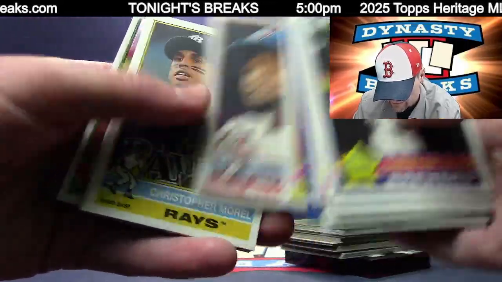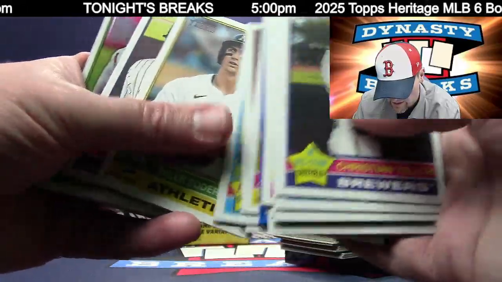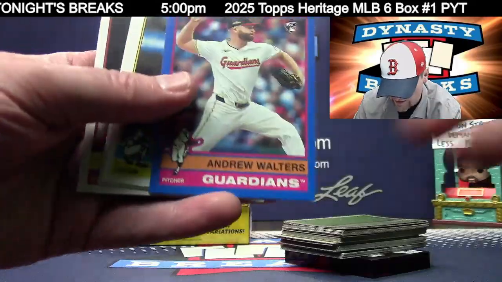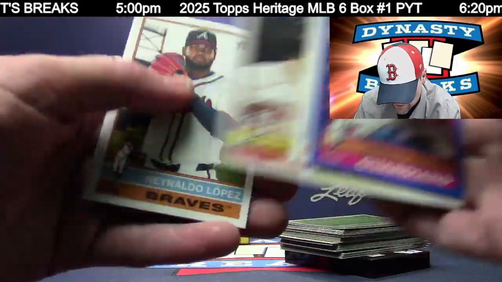Taj Bradley. Maybe he came up with the ducks for Disney. Maybe did that. Sonny Gray. Or Sonny, if you want to say it like that.